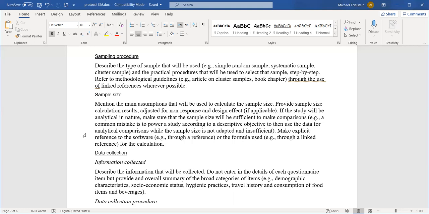Okay. Then you have to describe the sample size. And we talked a little bit about sample size calculation, explaining, depending on how you're doing it, if you're doing an intervention, looking at how many people you want to recruit. If you're starting with the number of patients, looking at the power that the number you have gives you.